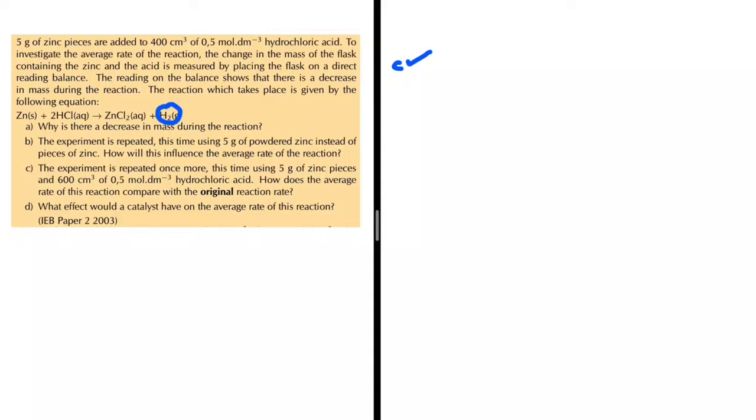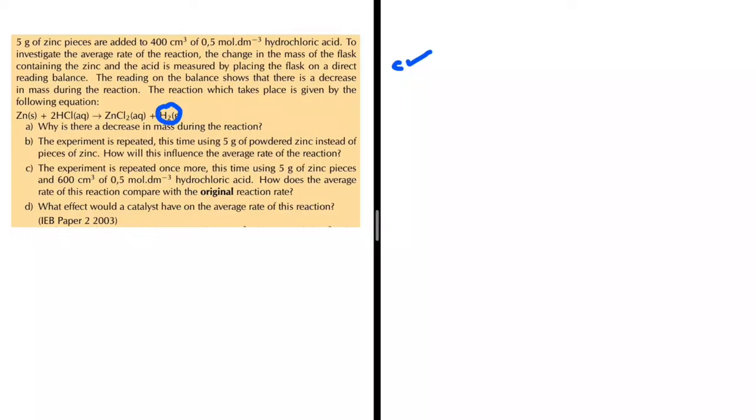So what is the difference? The concentration of the hydrochloric acid is still the same. What has changed is the volume. Initially, the volume was 400 centimeter cube, and now the volume is 600 centimeter cube. If you remember the factors that affect the rate of reaction, there is no way where we talked about the volume. We only talked about the pressure. And when we were talking about the pressure, it was in relation to gases.